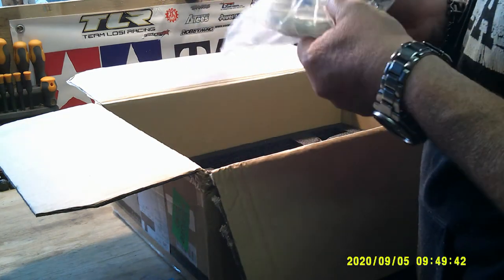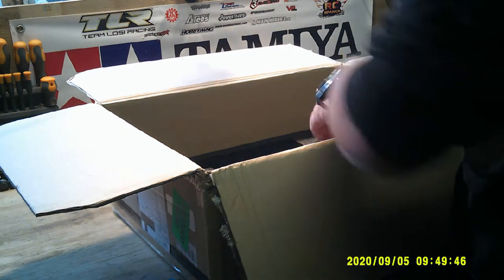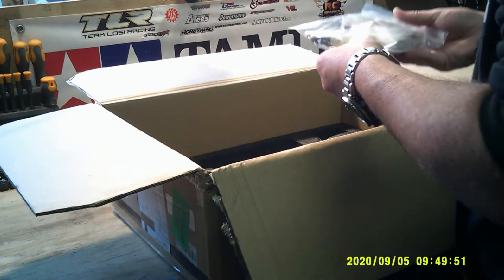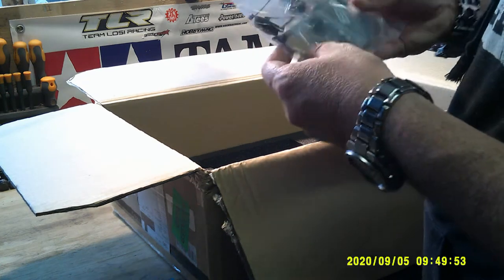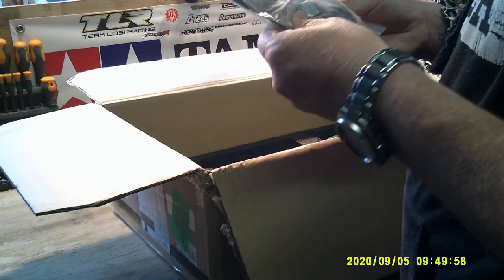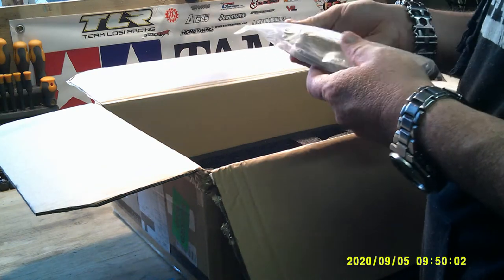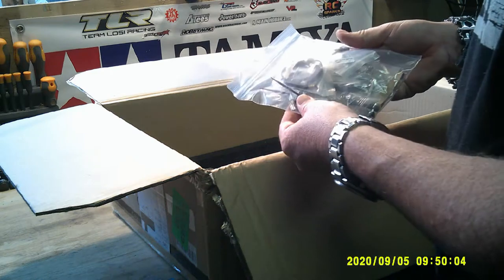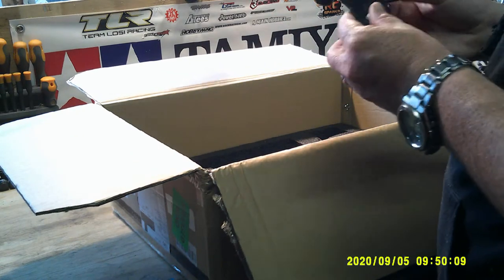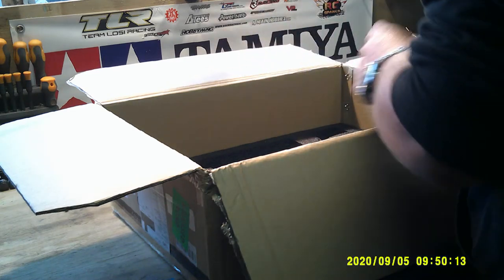In here there's a couple of other things as well. Belts, zip ties, tools. Looks like it comes with a few tools, which is great. It's awesome. It's amazing, actually, to be perfectly honest. So I'm going to go into each bag and have a proper look in a minute. This will be for one of the extruder motors or something like that, for it to run along one of the bars.